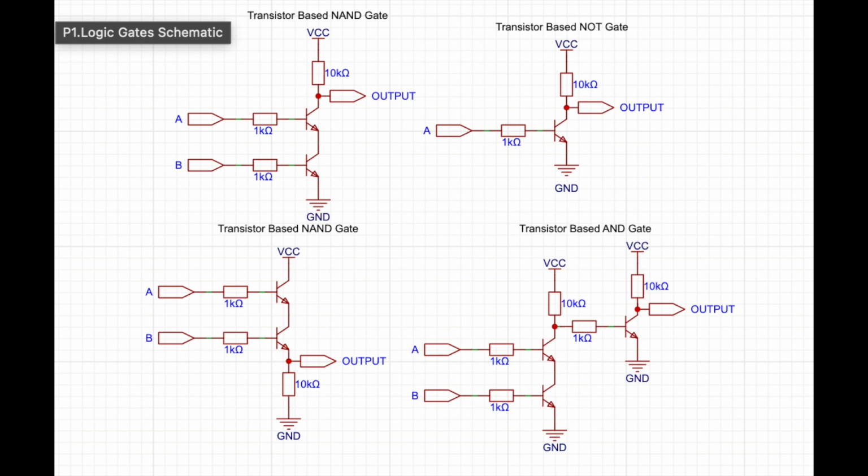So our workaround is to combine the NAND and NOT gate: take a successfully working NAND gate and then just invert the output. When both A and B are high, that's the only possible way to get a low out of the NAND gate, which is then the only way to get a high out of the NOT gate, which forms an AND gate.